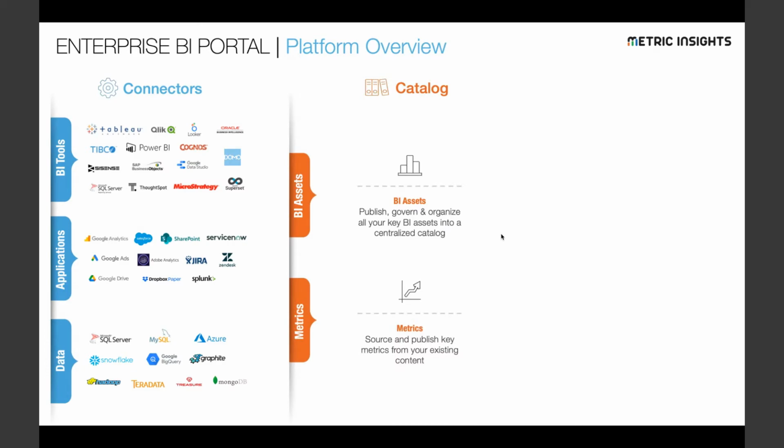Then the next step is, if you want to, bubble up high-level KPIs from the underlying visualizations. You can build out metrics either by connecting to those visualizations directly or by connecting to data sources. You'll see later in the demo why that's helpful, as oftentimes folks don't want to immediately deep dive into a dashboard. They want to understand the high-level number first, because that will help them determine which of the dozen or so dashboards available to them they should look at today. So we onboard the assets, then we publish up the metrics.